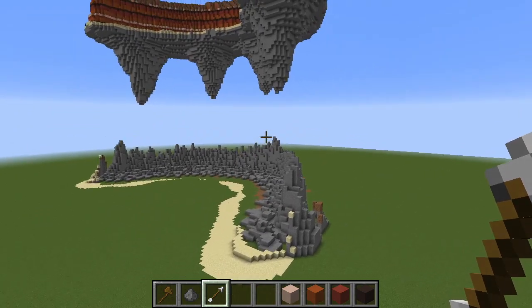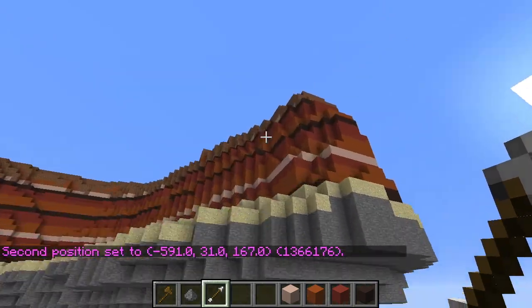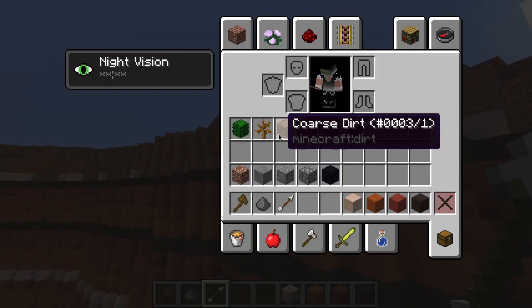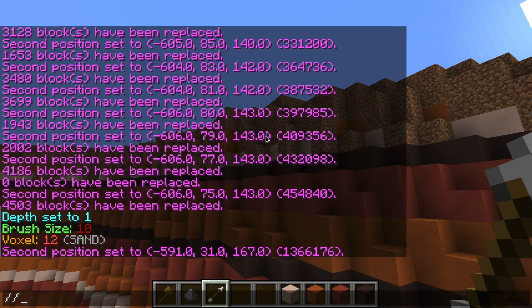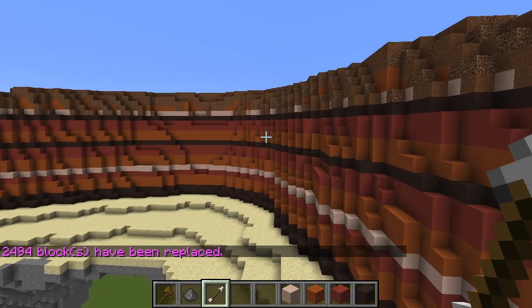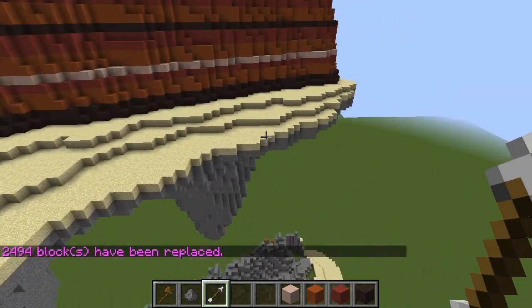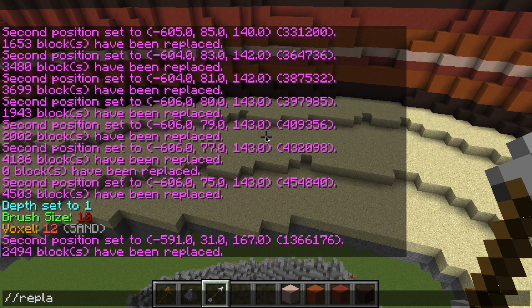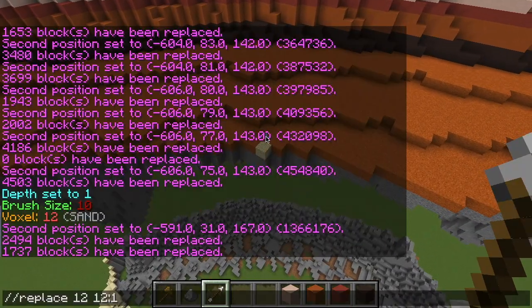So now we have this whole region selected, and what we're going to do first is set the dirt up at the top here to coarse dirt and brown concrete powder. So the coarse dirt ID is 3:1, and the brown concrete powder is 252:12. So /replace dirt 3:1, 252:12. There we go. Now we're going to replace this sand to orange sand, which has an ID of 12:1. So /replace 12:1. And there we go with that.